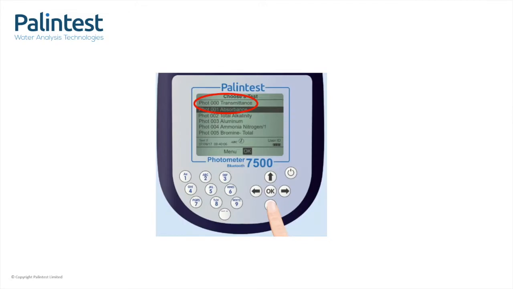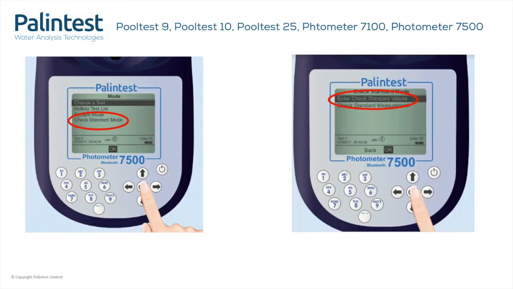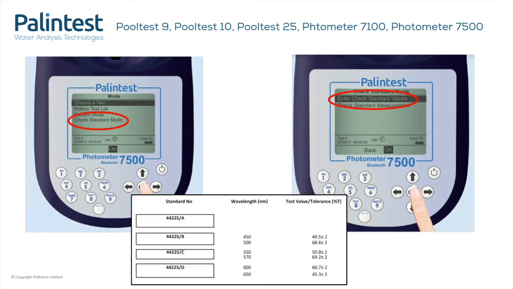They can be used by selecting transmittance from the test menu and reading their percent T values on the photometer, just blank and read as if doing a normal test. But, to make it easier still, all Palintest multi-parameter photometers have a check standard mode.